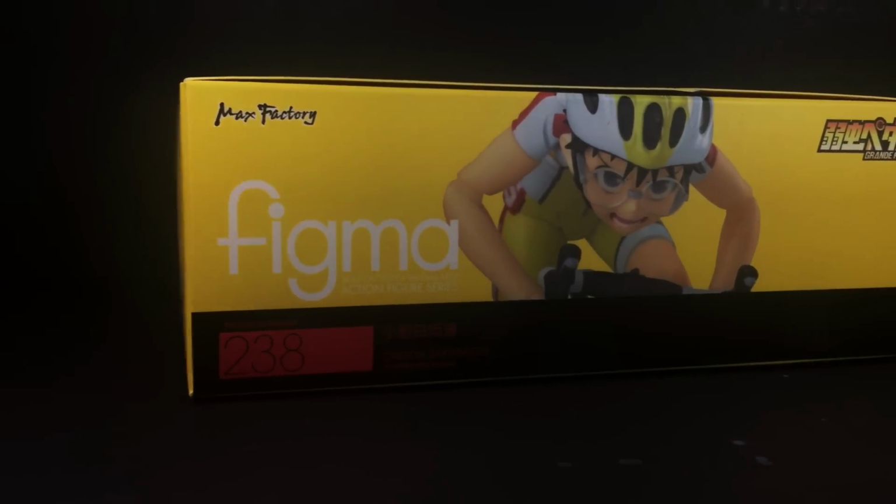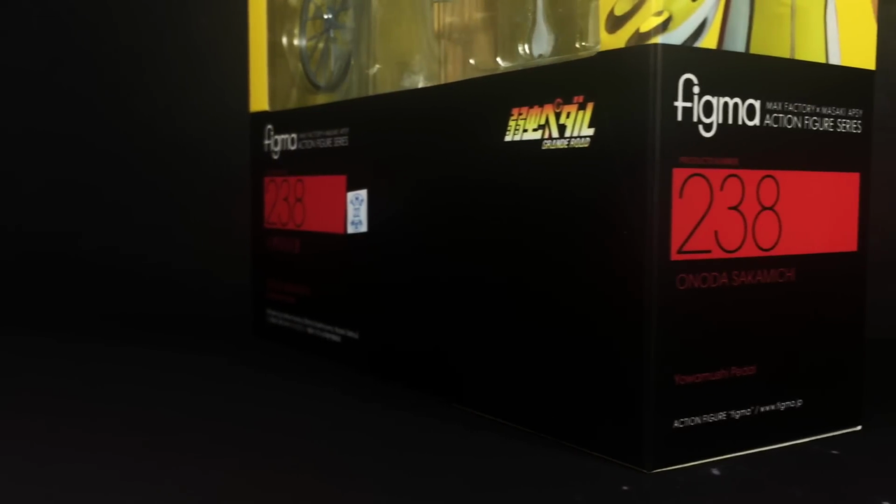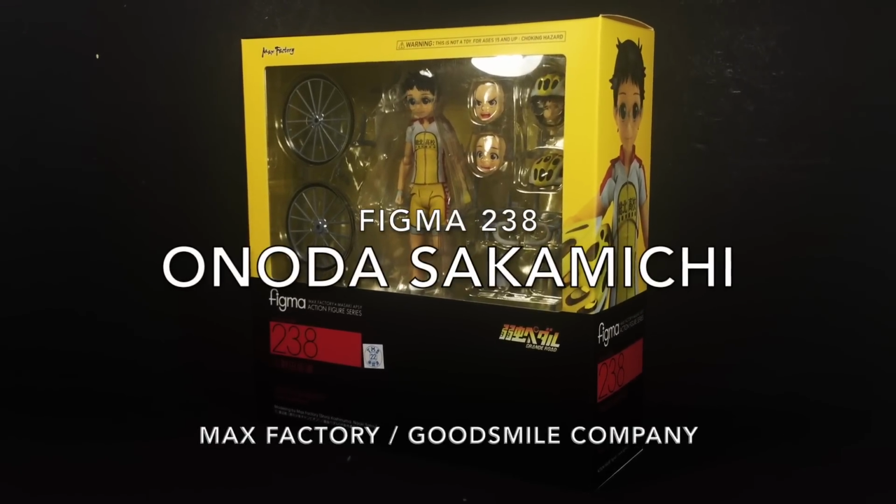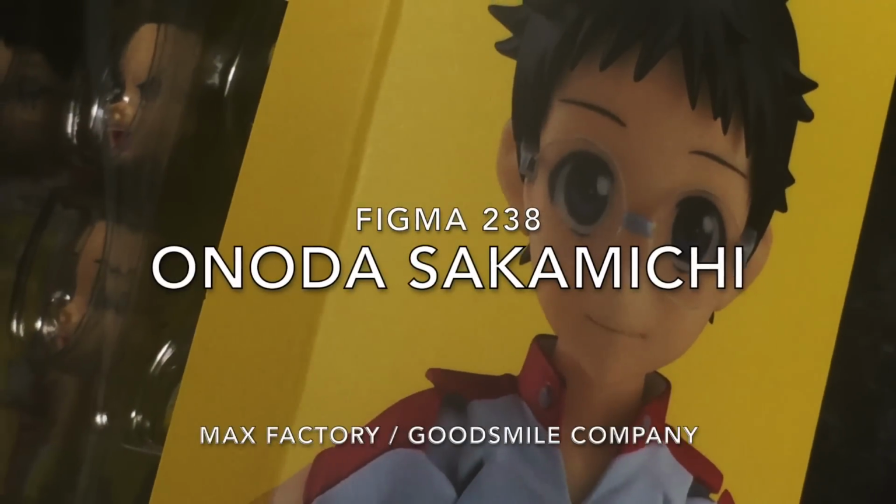Hello and welcome everyone. This is Type V3 with a Figma review of Onoda Sakamichi, our young hero in the road cycling anime series Yowamushi Pedal.